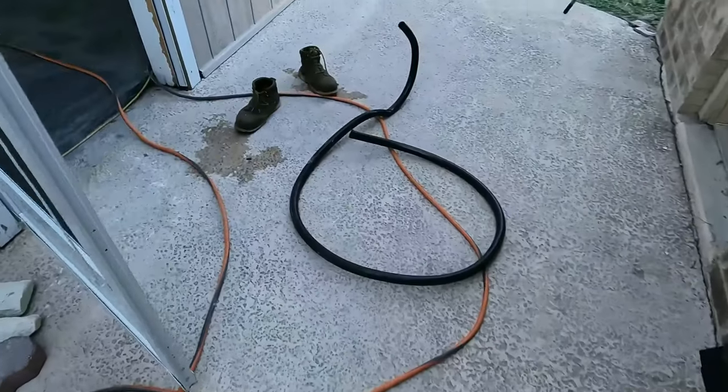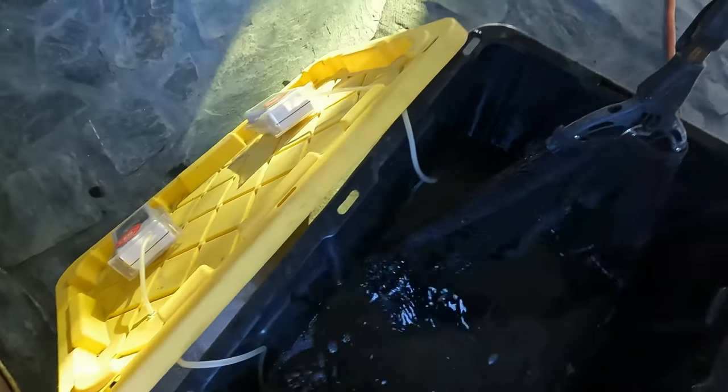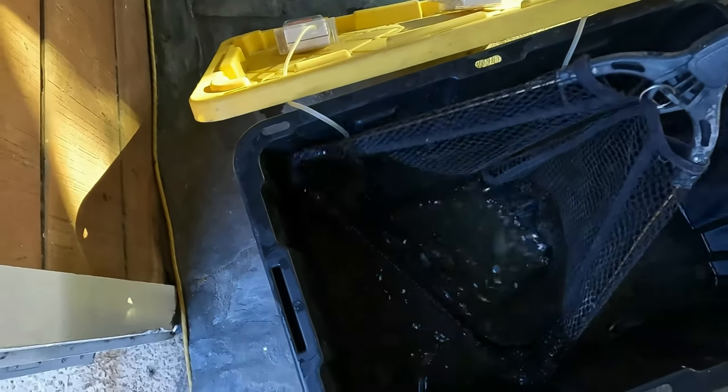And we have gone seining, and we also caught these. Look at them. That's what's going to be going in there.